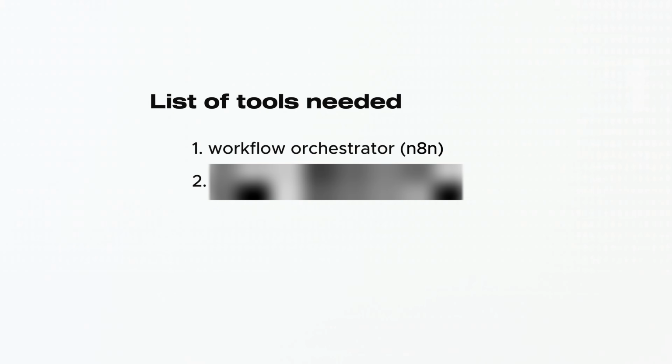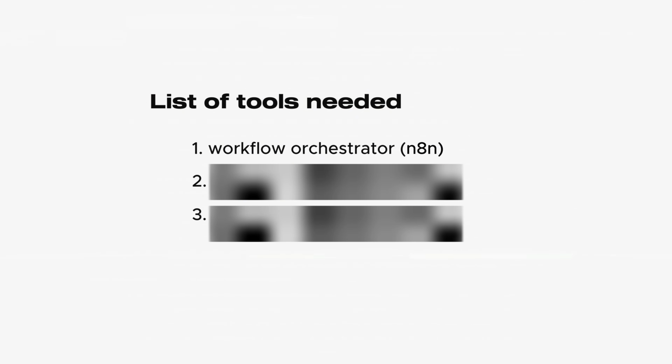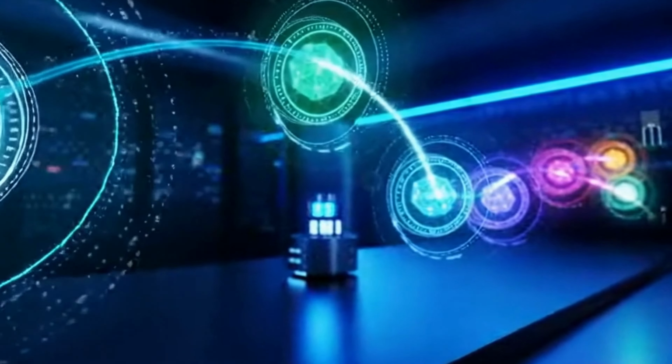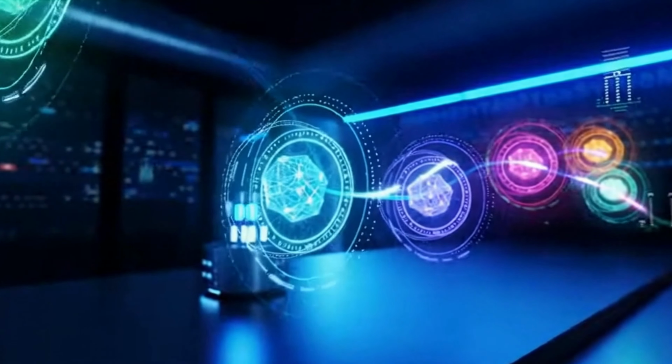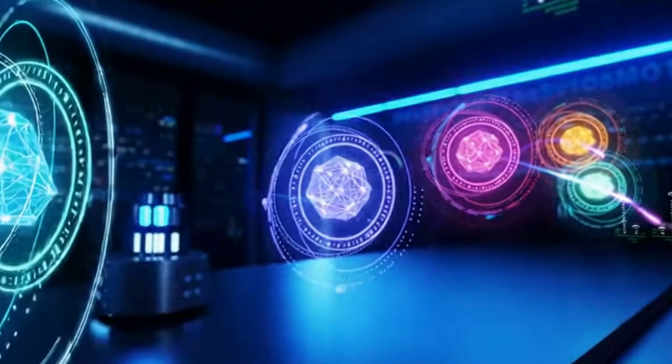Alright, so before we get into the actual build, let me show you exactly what we are working with today. We're going to need 3 tools to make this happen. The first tool is our workflow orchestrator, and if you follow this channel, you already know what that is. It's n8n, and that's what's going to power the entire automation behind the scenes. As for the other tools, I'm going to reveal those as we move through the video, because if I throw all the tool names out right now, it's not going to make any sense. But when you see them in action, you are going to understand exactly what role each one plays in the system, and it's going to click instantly. So stick with me throughout the build, because every piece is important, and I promise by the end you'll have a complete picture. So let's get into it.